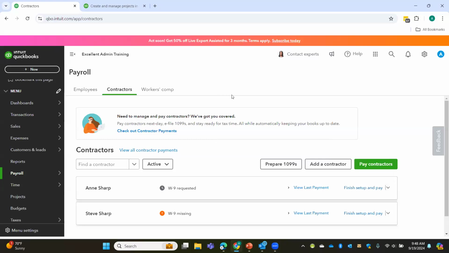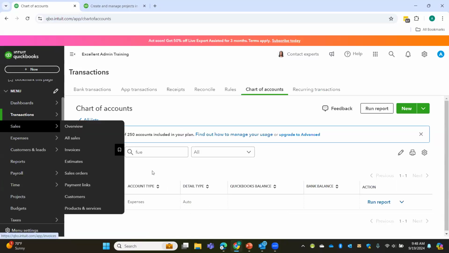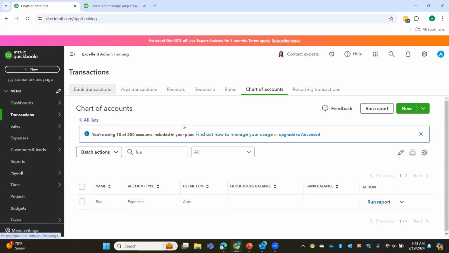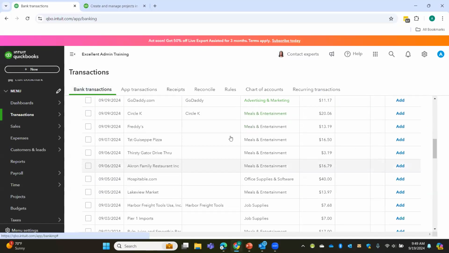Now, I get a lot of questions like, oh gosh, I have contractors, but I've already been writing them checks for months and months, because we're nine months into the year. Okay. If over here you have a transaction, we're going to go into the bank account and see if we can find a check somewhere. See if we can find one.